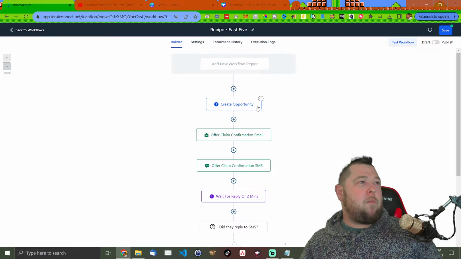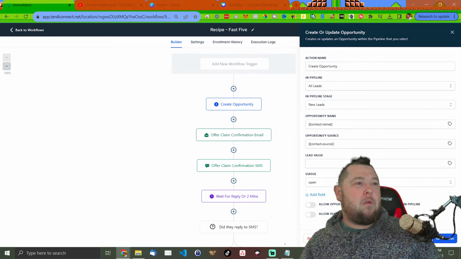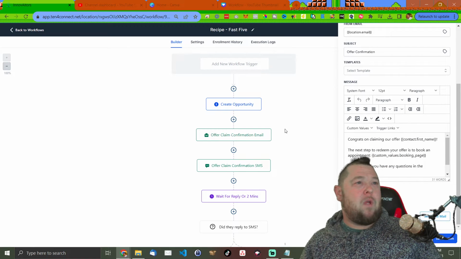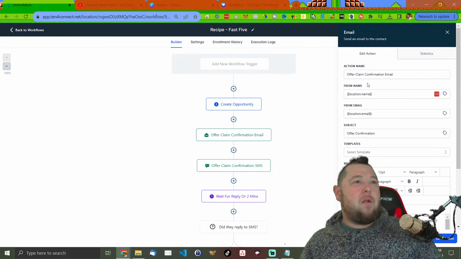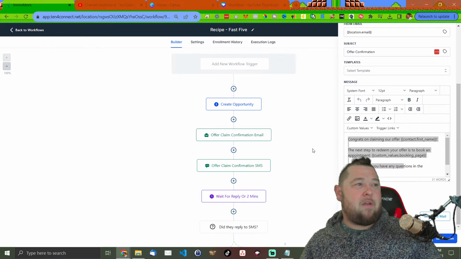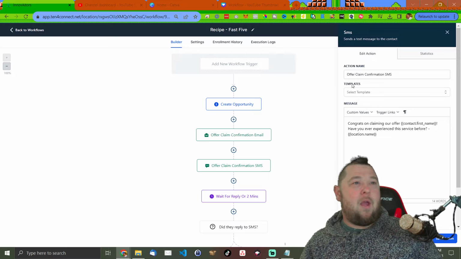Workflows all kind of work pretty similar in that you have an action, and then there will be statuses to fill in for that action in order to complete what you want it to do. So in this case, we've got an email, right? We want to fill in who it's coming from, the email it's coming from, what the subject's going to be, what it's going to say, save it, right? You've got an opportunity down here to be able to test it and that sort of thing as well. SMS, very similar, fewer fields. What do you want to say, right?